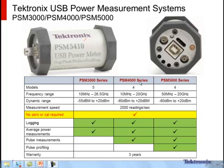The PSM 4000 series operates between 10 meg and 20 gigahertz, but it is a pulse measurement system. So it's a pulse power meter, but it also provides average measurements. The 5000 series operates between 50 megahertz and 20 gigahertz, and what it does, it adds to the 4000 the feature of being able to do pulse profiling.